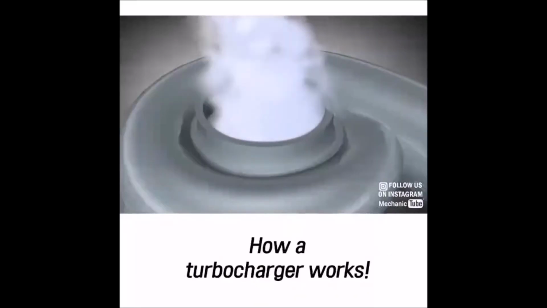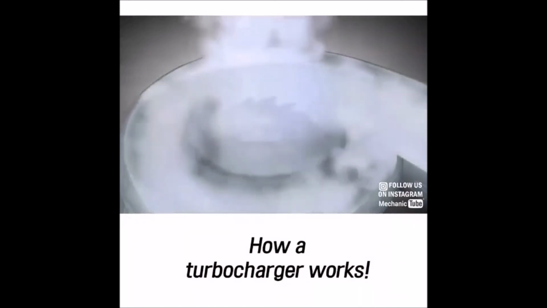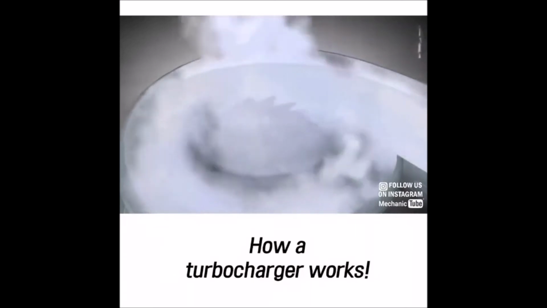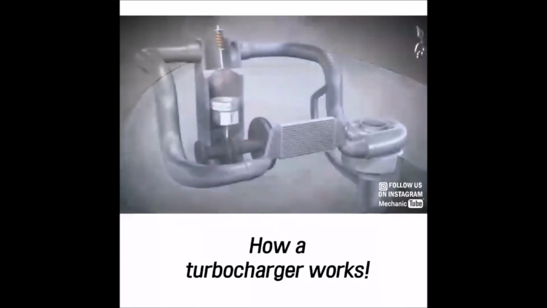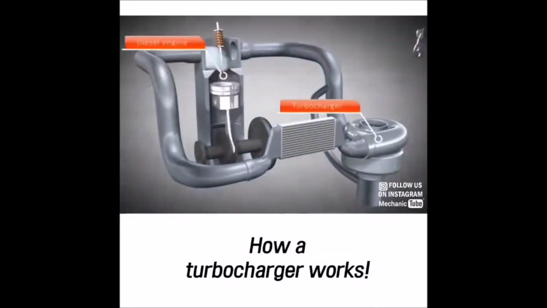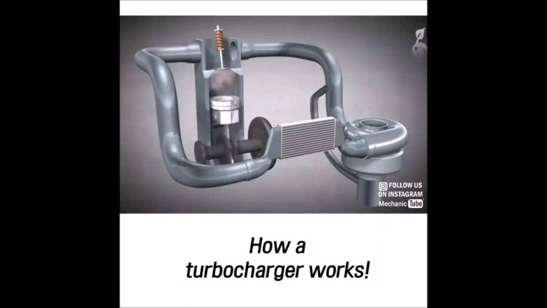Compressor wheel draws in air and compresses it. Then, the air passes through the outlet port and supplies the engine with oxygen. Let's have a look at the turbo and other components to have a better idea of the principle at work. The exhaust gas enters the turbine through the inlet port, drives the turbine wheel, and exits the turbine through the outlet port. Hereby, the compressor wheel draws in air, compresses the air and pushes it to the engine.